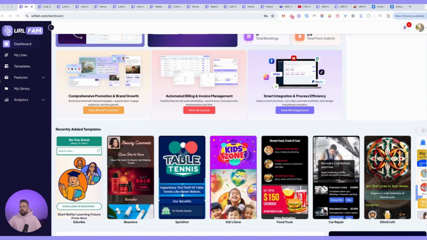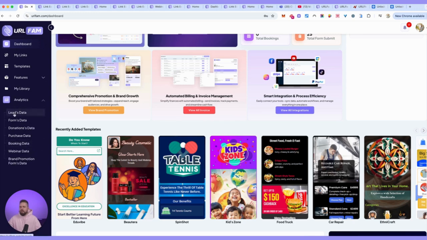Now, to give you a little overview on the other areas under features, here is where we have some of our other tools that we include inside URLFam, like the ability to create live invoices, to create your own products inside, so you can add them onto your URLFam individual page, so someone can buy and check out directly on that one link, and they will be sent emails with their login details or the product itself, intangible product or anything like that. Appointments, because again, we have live booking generators inside, so people can book appointments. We can also sync it across with our Gmail or our Google Calendar, push notifications, and down below we have analytics.